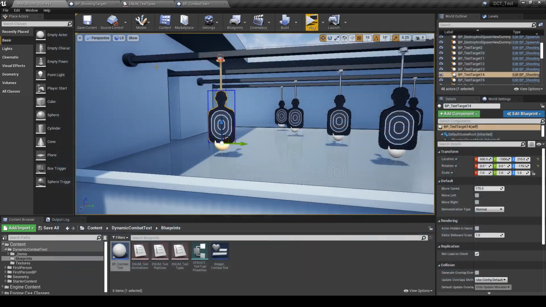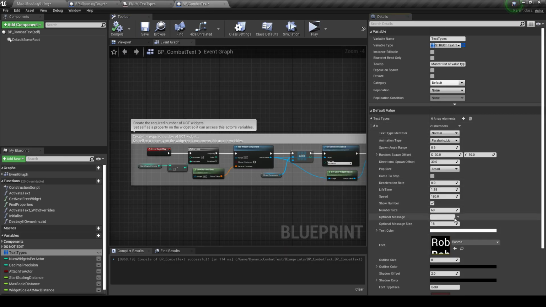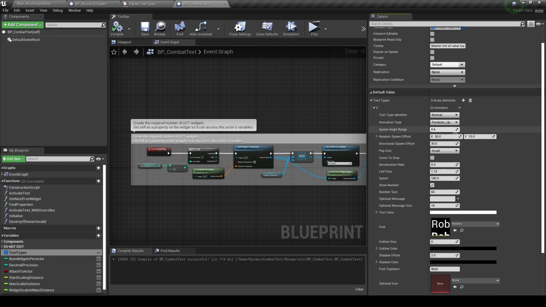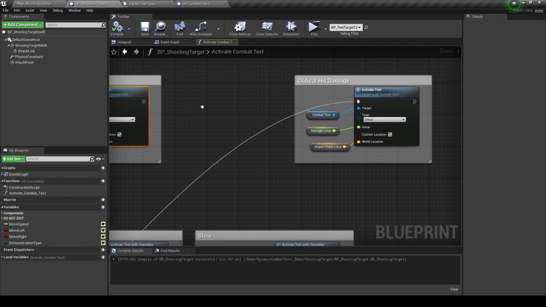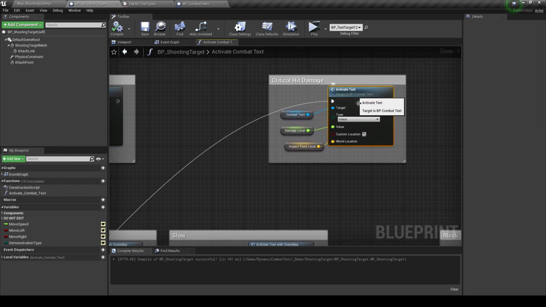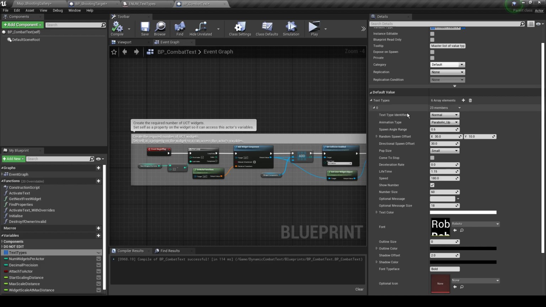Okay. So you can change any of these properties and that will change how normal looks every time you call the combat text to activate, right? So anytime you call activate text and you choose the normal text type, how it looks is defined by all these properties over here, okay?